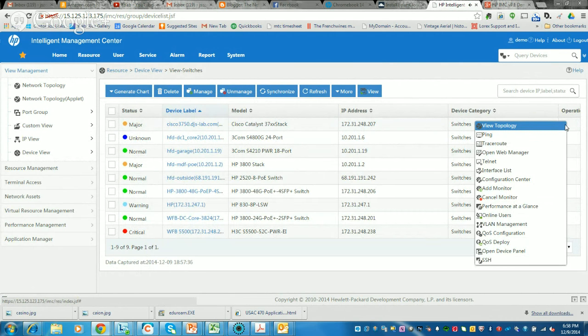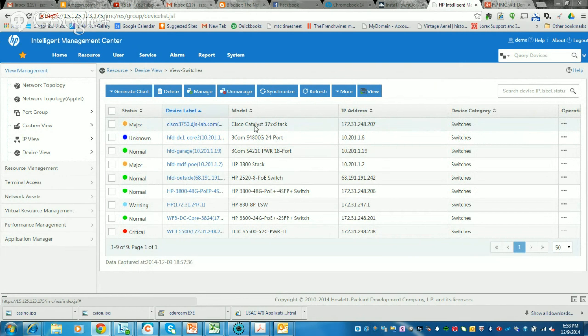So probably the first thing you noticed off the bat is that there's multiple vendors there. I have Cisco, I have 3Com, which of course HP purchased about 5 years ago. There's a couple of those, so these are some older devices. They're still 3Com devices. Some HP, and then even one from our Chinese subsidiary, H3C, is in here.